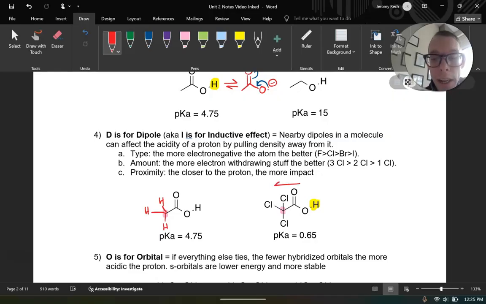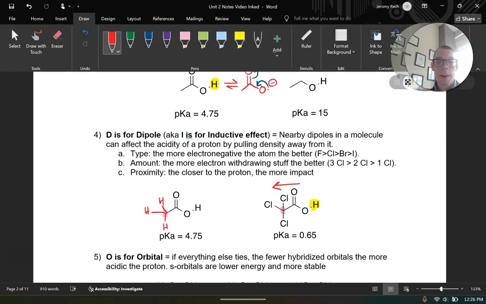They are going to be pulling electron density towards them, and that's going to help spread out the load. So instead of the load just being trapped on these 3 atoms through resonance, it can also be partially shared purely by pulling through these dipoles. This is known as the inductive effect. You can help spread out the load. Now, you're not actually physically putting a charge, for example, on the pink carbon or any of those chlorines, and that's why it's weaker than resonance. But that is a way to stabilize.